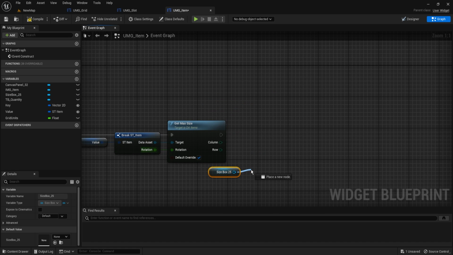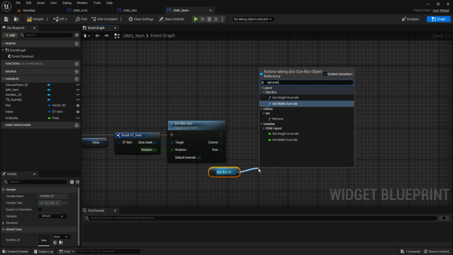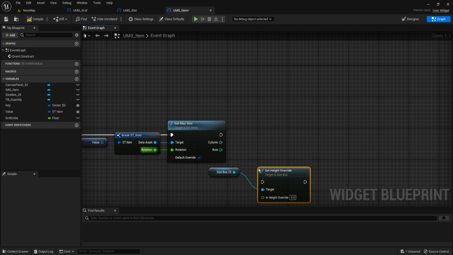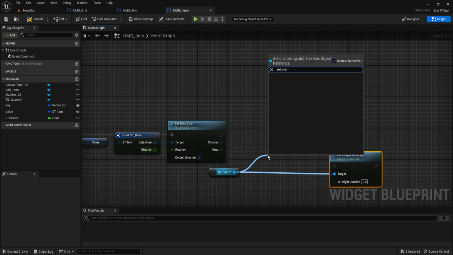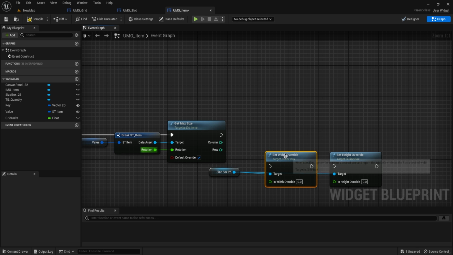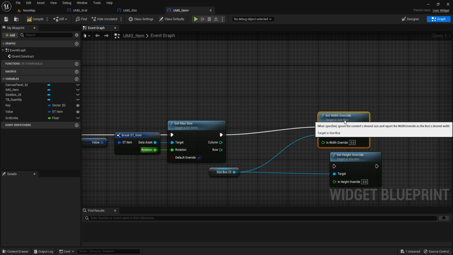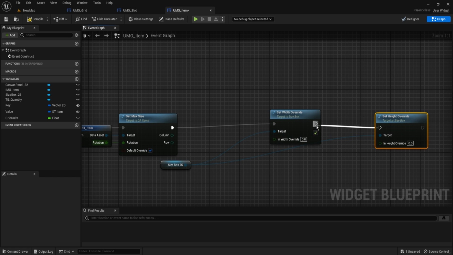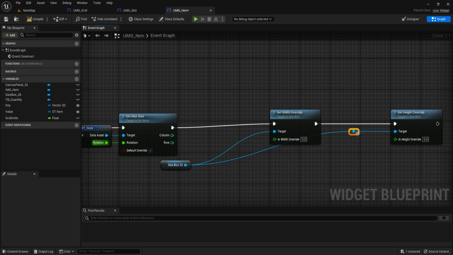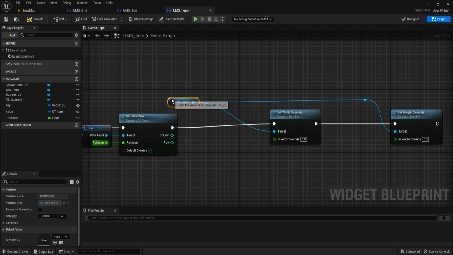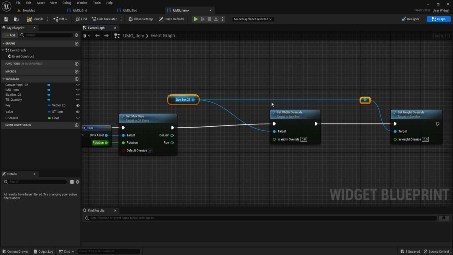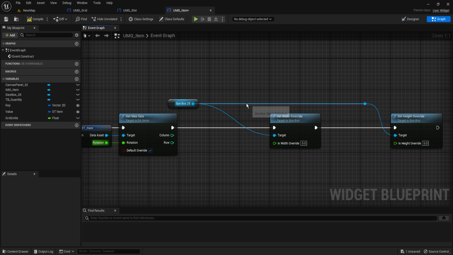So we're going to say set override of the height and set override of the width. Width can go first because it's for columns and height is for rows. So we'll just reroute these like this. Move that up. There we go. And actually move the whole thing apparently. There we go.